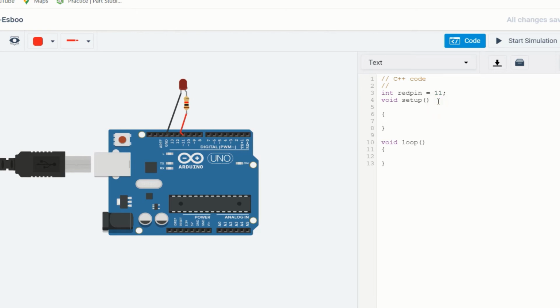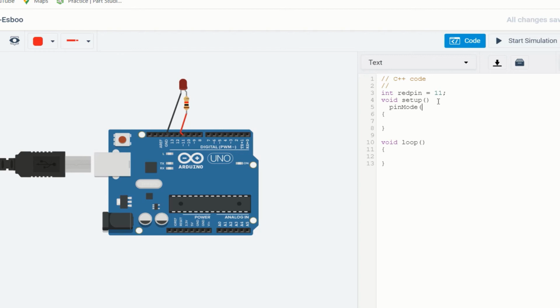It's setup. All we need to put is pin mode. And what is pin mode? Pin mode is the procedure that Arduino uses to set up a component either as an output or an input. Output meaning the current goes to the positive direction. And so that's precisely what this LED is going to do. It's literally just connected in series. Very, very basic circuit.